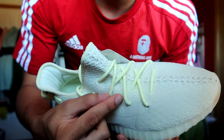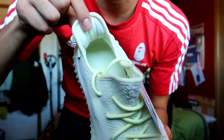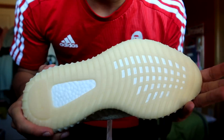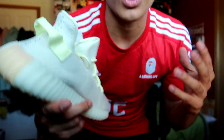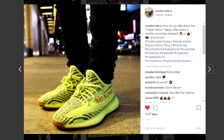You've got matching rope laces on top with no extra laces included. Here's a look at the heel — it sticks out, and you've got the 3M piping on the inside of the heel. Here's a look at the outsole — it's just a tiny shade darker than the upper, which helps it not look as filthy when you walk around. Overall, if you were looking for a minimal, clean sneaker to wear in the summer that goes with most outfits, the Butter might be for you. I decided to pass on these because I'm not a fan. I prefer the creams. I'm not a big fan of the Semi Frozen Yellows, and this color scheme just doesn't do it for me.